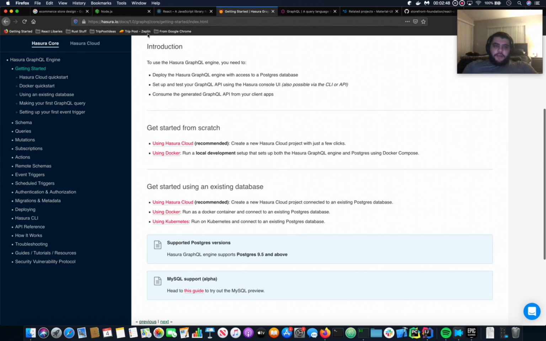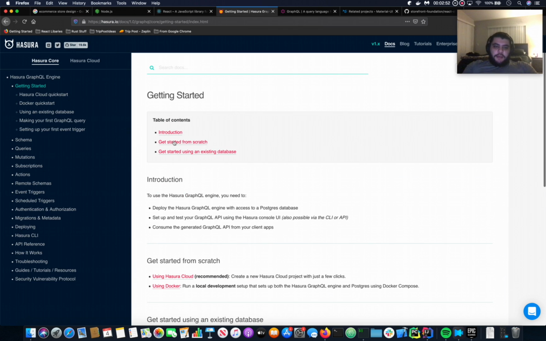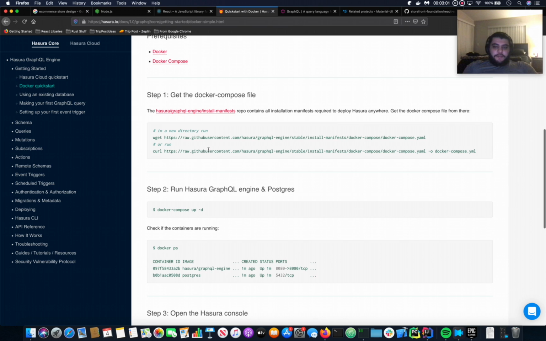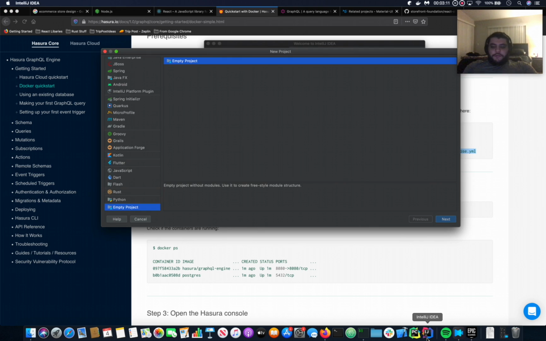But yeah, you want to navigate to Hasura getting started, and you want to get started. This is not what we want. We actually want to get the Docker start. And this is the Docker compose file that you can curl. So if you're on Mac, you usually got curl installed, and if you're on Linux, you might need to install curl. But yeah, you need to curl this Docker compose.